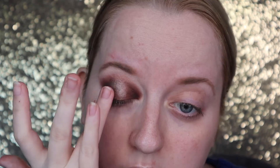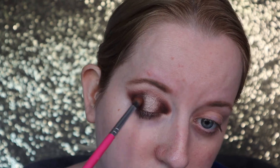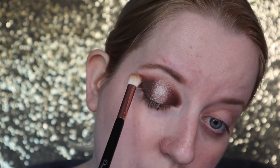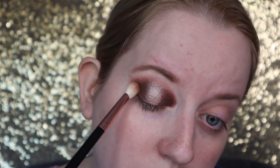I'm now going into the actual middle spotlight area with the shade Hustler, and also going over that with the shade Obsessed, which is slightly lighter — that's what gives it the halo eye effect. I'm going back and forth on the outer and inner edge just making sure it's all blended and seamless.